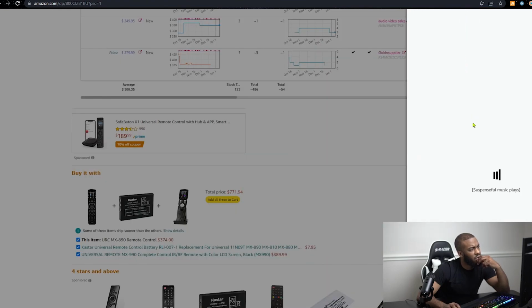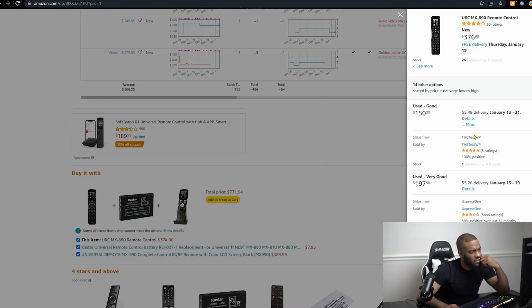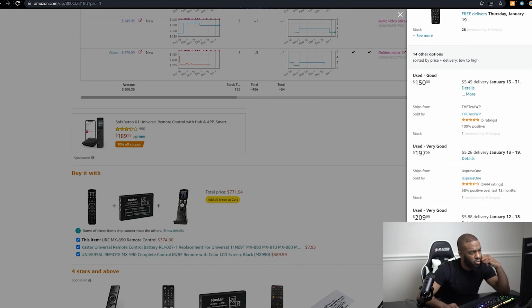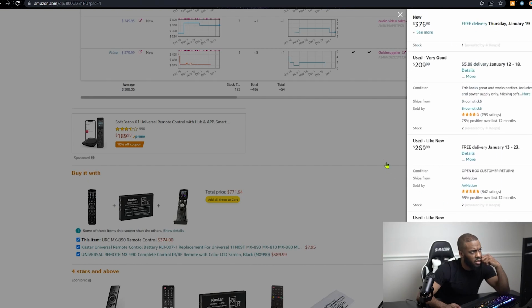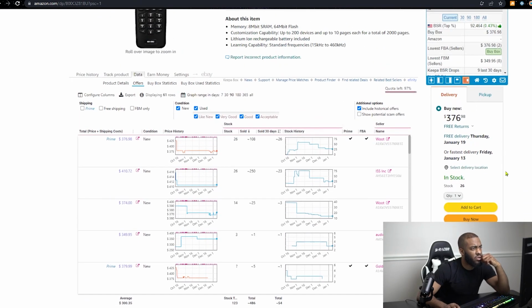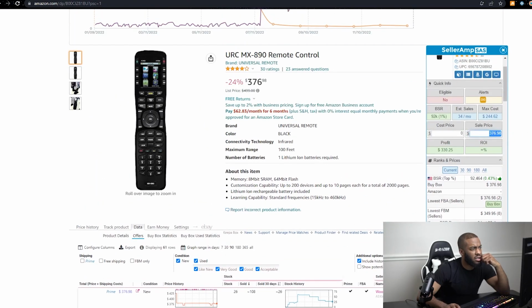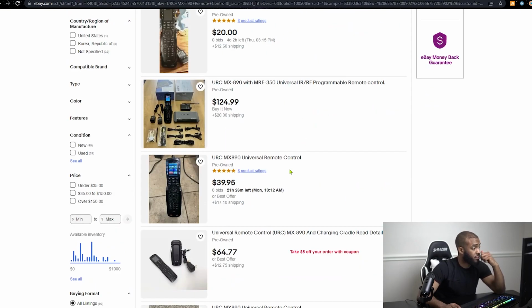What if I can sell this for, all of these are not prime. So no prime, no prime, no prime. 269 is prime. 300. What if I can get this for about 220? 220. 137.